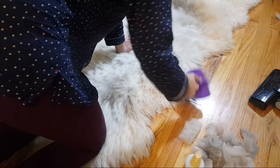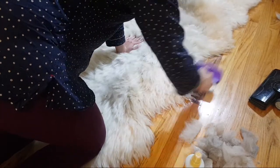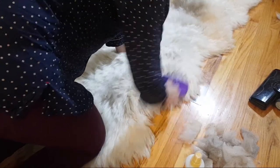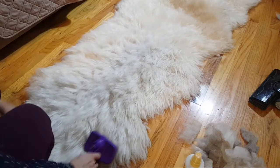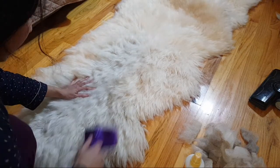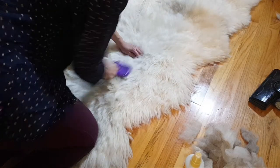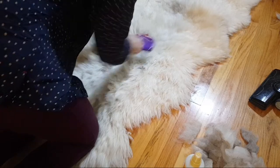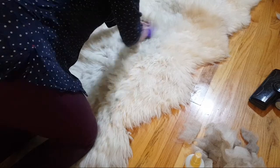And it's true. I've sat on sheepskin car seats before, and it's so nice and luxurious feeling. So I wanted the cats to have that too. So Lewis and I don't really use this. It's just really for the cats. And Oreo likes it, and I'm sure they're going to love it when I'm done cleaning this. So I'll do as much as I can today, and then tomorrow I'll also be doing this again.